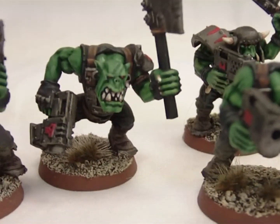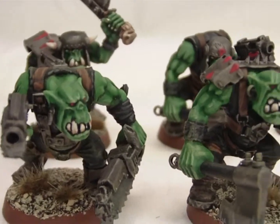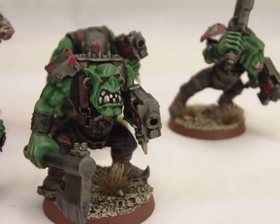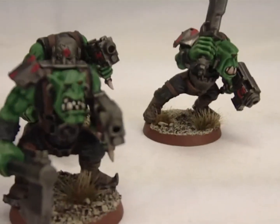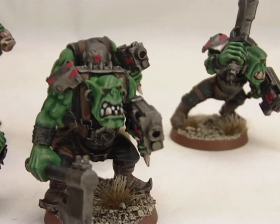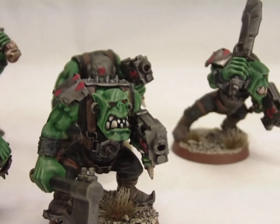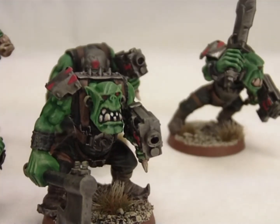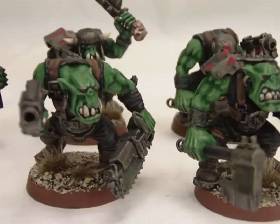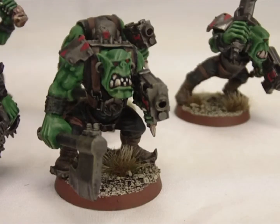If you're looking for someone to do some work, I can tell you firsthand just by looking at these that he does exquisite work. The detail is very fine and crisp. I would say beyond a tabletop job — there's some very fine line work. If you look really closely, you can see some nice little stripes on the top of this guy's head, kind of like scar tissue. His highlighting has a nice layering effect; the layers are subtle so it's hard to tell unless you're close up. And some nice shading, a little weathering on the axes — just a really nice looking miniature.